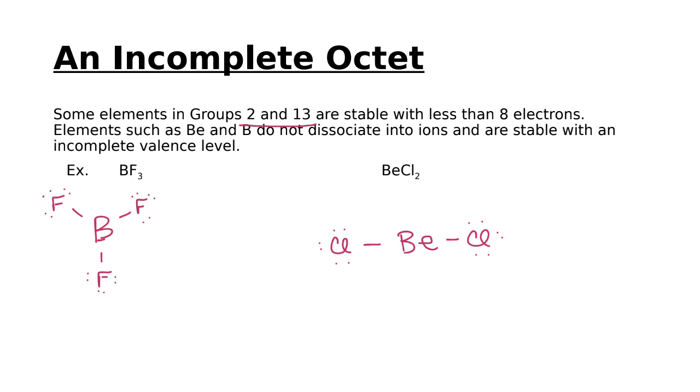Beryllium is kind of an odd metal. Even though it's a metal, it says there it does not dissociate into ions, and it tends to form covalent bonds. So beryllium has 2 valence electrons. We bond each of those electrons separately, and we move those bonded electron pairs to be as far away from each other as possible. And these are our 2 structures.